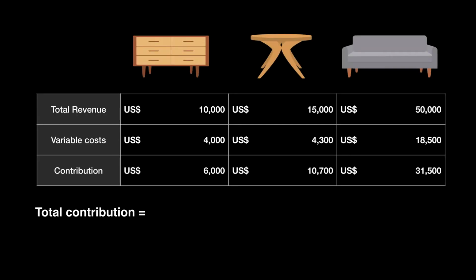Now, we also know that no business would only be producing one product with the resources that they have. Everybody wants to increase their size, of course, because of economies of scale and want to be making more profit, right? So let's take an example here of the furniture maker making maybe 3 different lines of products. So a chest or shelf here, a table and couch, and let's say they make multiple units of these, right? And we've got some numbers here that we'll need in order to calculate our contribution.